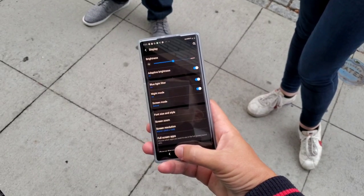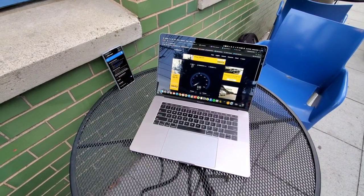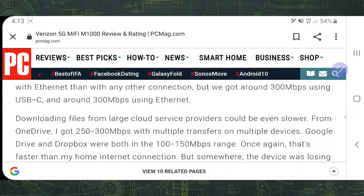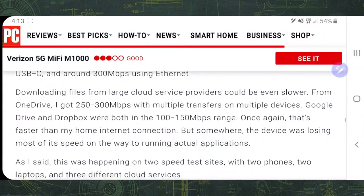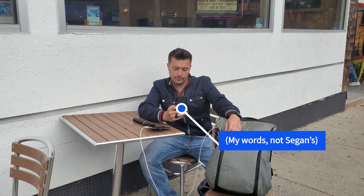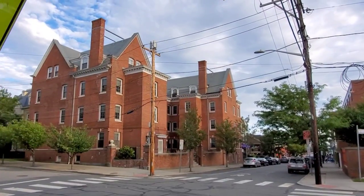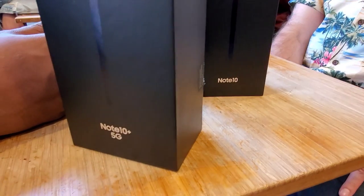One of 5G's true killer apps is mobile hotspot — or at least it's going to be. In Providence, I could connect my MacBook to a 5G connected Note 10, but I couldn't get speeds anywhere close to where they should have been. I asked Sasha Siegen from PCMag about this, since he's also spent time testing this network, and his take is that this is likely a network misconfiguration problem — he goes more in depth in a recent piece at PCMag, linked below. In sum, it's what I've been saying this whole video: it's just too early. Too early for these nascent 5G networks to be relied upon, and unless you live right next to a node and don't mind opening your window to use it, too early to pony up a premium for phones that support it.